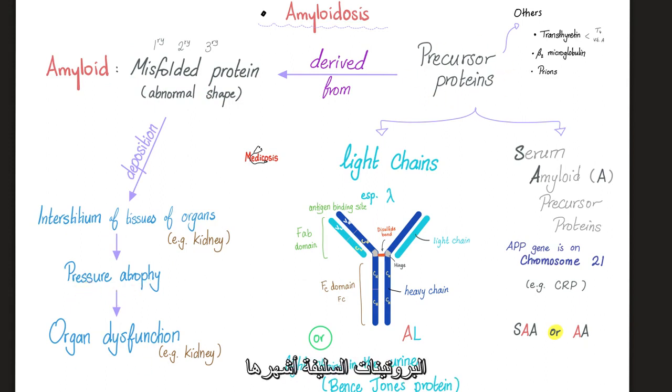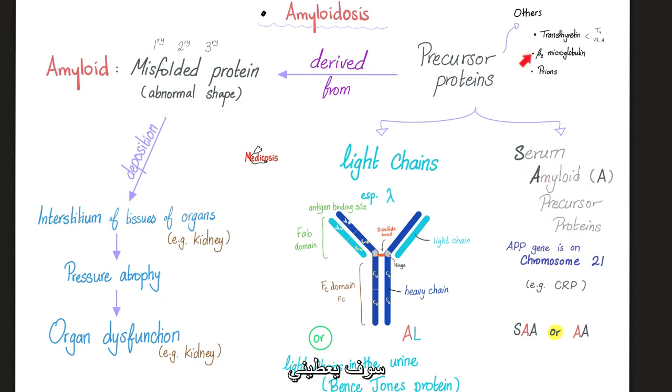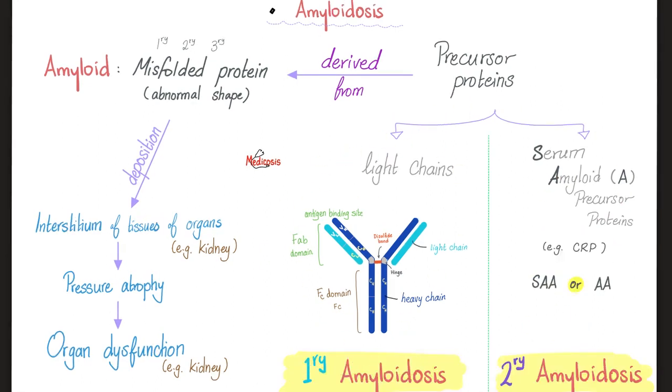There are many precursor proteins. The two most famous ones are the light chain and the serum amyloid precursor protein. The light chain is the light chain of the immunoglobulin or gamma globulin or just antibody. If I have tons of these light chains, they will get deposited into different parts of the body, and this is amyloidosis. If I have serum amyloid precursor protein, it will give me amyloid-associated protein, which will be deposited all over my body. This is amyloidosis. The first story, the light chain deposition, is primary amyloidosis.